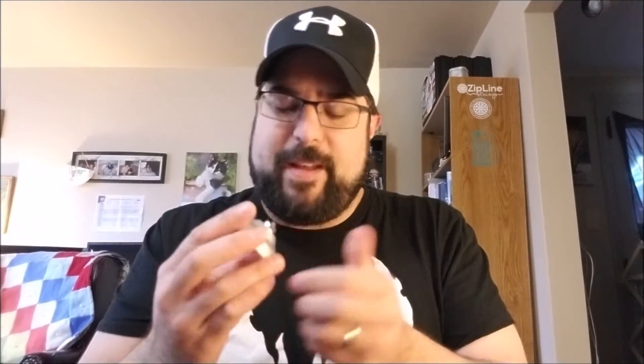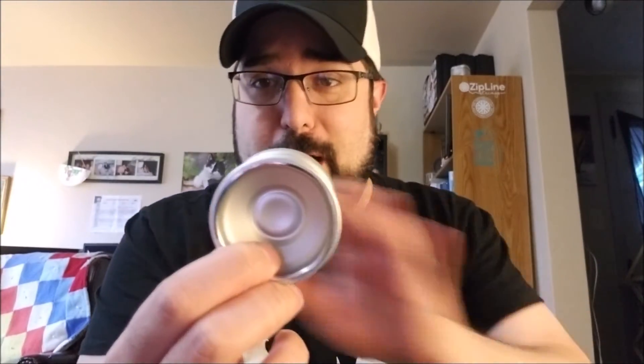Let's do pros and cons. Pros: fantastic machining, great finish, bearing is nice, the response is nice. This is a top-quality yo-yo — premium stuff. Machining and design don't get much better than this as far as yo-yo design is concerned. FPM does a great job and Dave did a great job having everybody design it. Danny had a hand in it — he's also at our local yo-yo club — along with a couple other guys who tweaked the design. It couldn't have turned out better. This is a fantastic yo-yo.